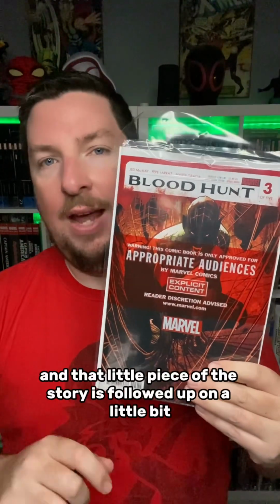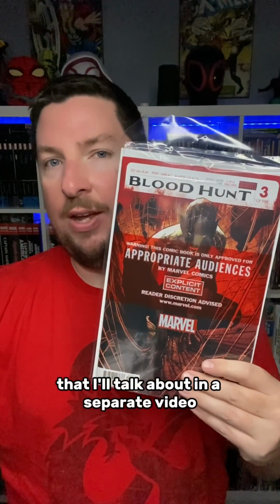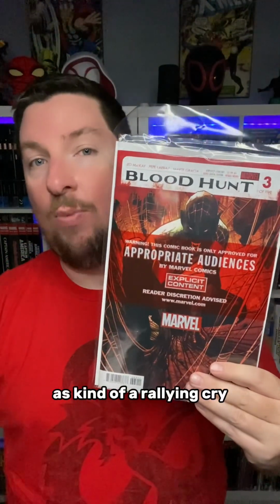And there's also a little bit where Dracula and Miles chase after Bloodline, who runs away from the Sanctum Sanctorum after they tell her that it's her dad that is responsible for this whole thing. And that little piece of the story is followed up on a little bit in the Miles Morales tie-in that I'll talk about in a separate video. There's a really great moment in this where Sam Wilson beams a message of hope out to the world as kind of a rallying cry, and that makes Blade really mad.